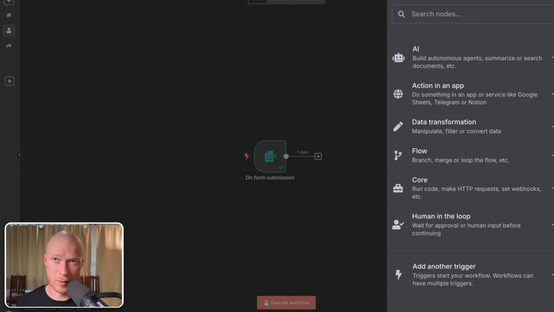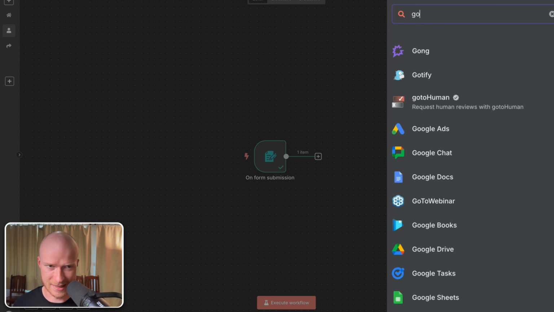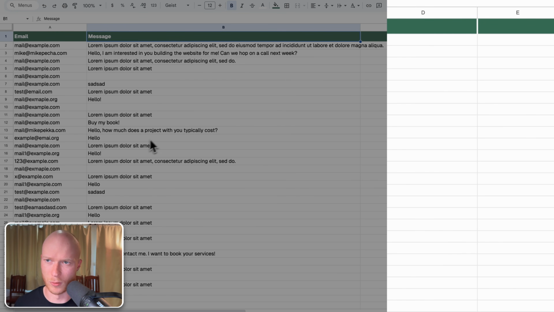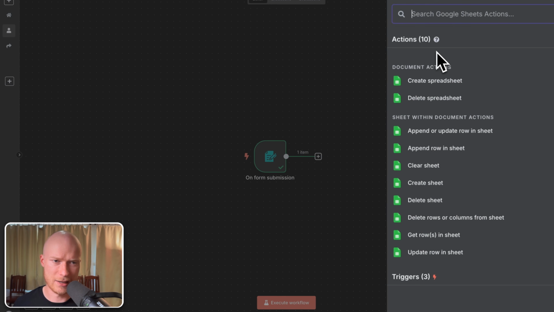We are going to add multiple actions to the automation today, but the first action we're going to add is an action called Google Sheets. Because remember, we want to save the data from the form submission to our Google spreadsheet that I showed you in the beginning, this one right here. To add this to the page, I click on it, and then we get a list of all the different things that we can do inside of this Google spreadsheet. In this case, I'm going to choose append row in sheet, because that's what we want to do. We want to add a new row to the spreadsheet.